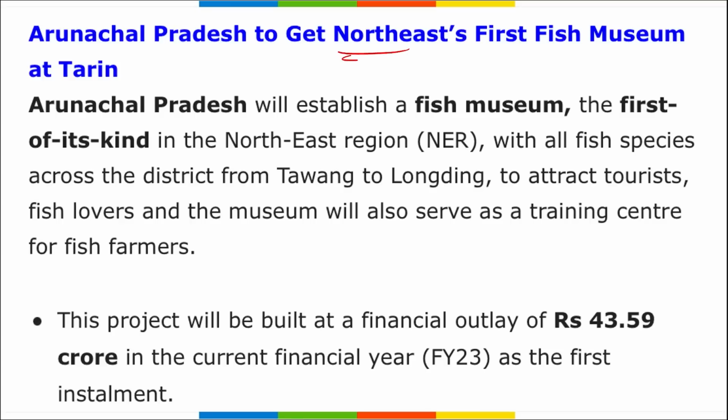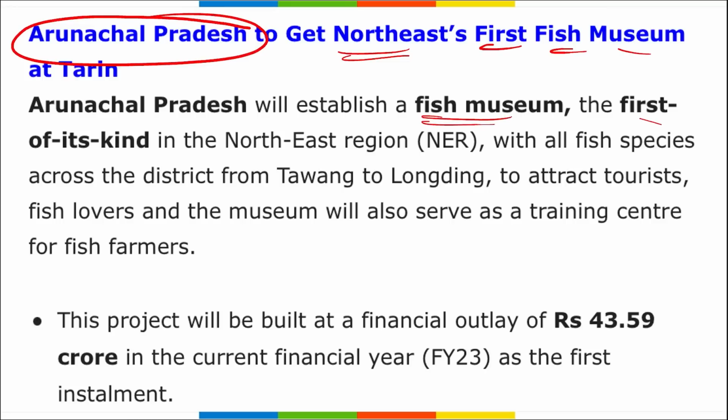Next, where is the Northeast's first fish museum located? It is located at Arunachal Pradesh. The thing that is important here that you need to remember is that Arunachal Pradesh will establish a fish museum, the first of its kind in the Northeast region, with all fish species across the district.